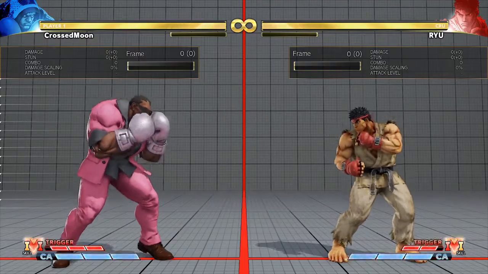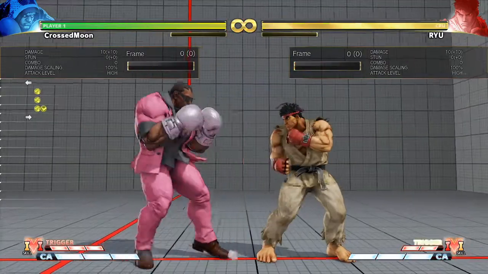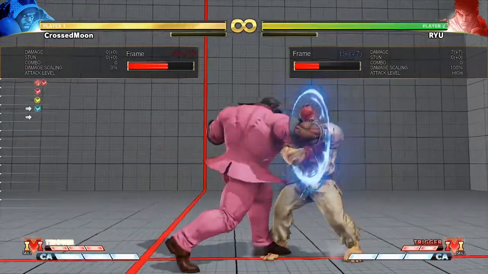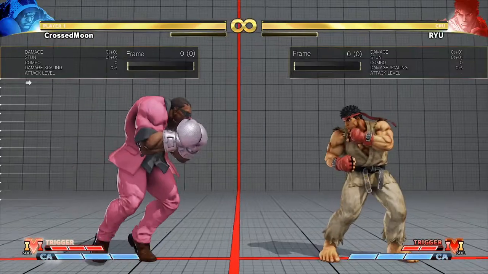The same activations apply for V-Trigger 1 as before: V-Skill P, EX Dash Low, the target combo, and crouching medium kick.